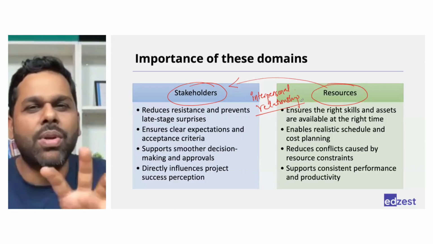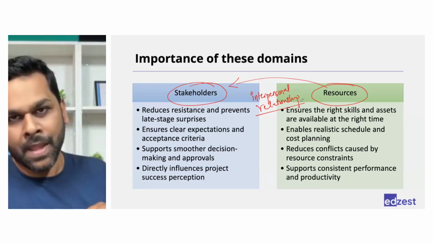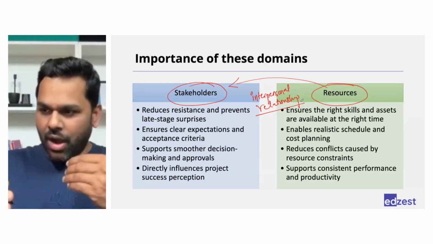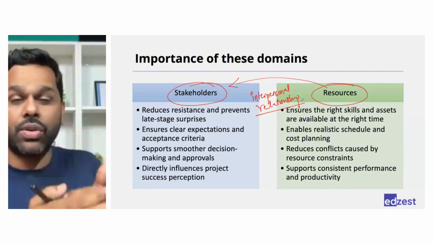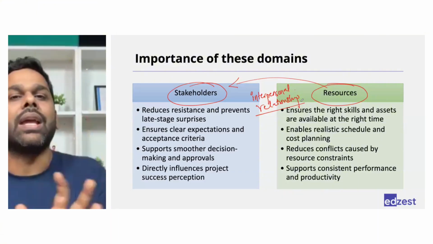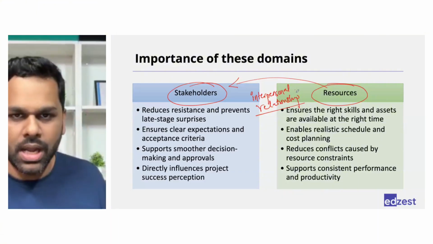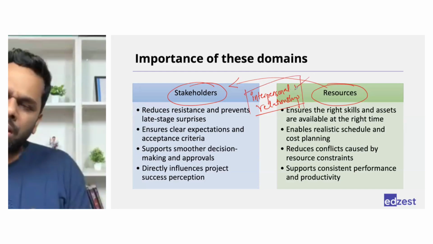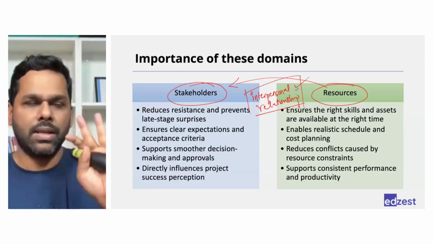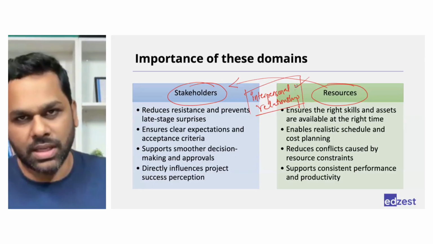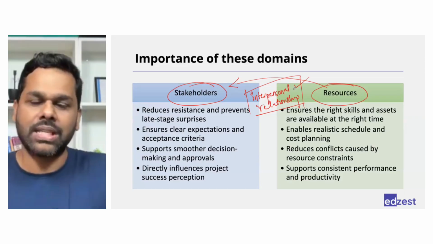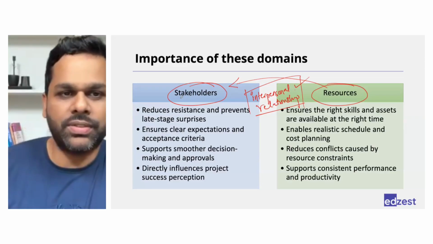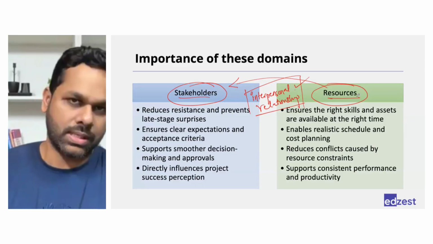You cannot apply rules and formula to lead people and deal with people. It is all based on your understanding, how well you have connected with them, how well you have understood what they might want, and then engage with them accordingly. That is what is called developing interpersonal relationship well in the project. If you can do that well, chances are more that you will be successful in the project. There's no guarantee, of course, but chances will increase that you will reach the success in the project. That's the importance of stakeholders and resources.